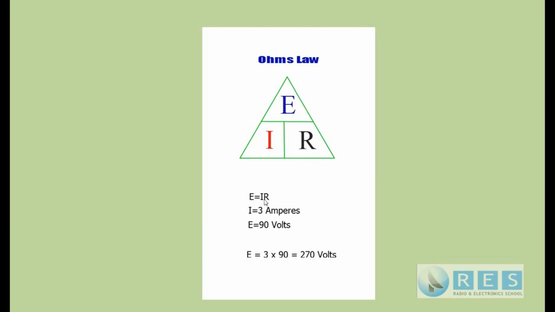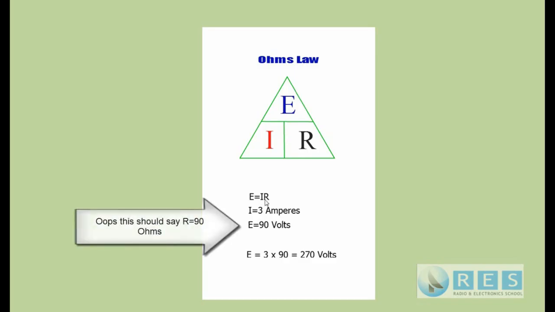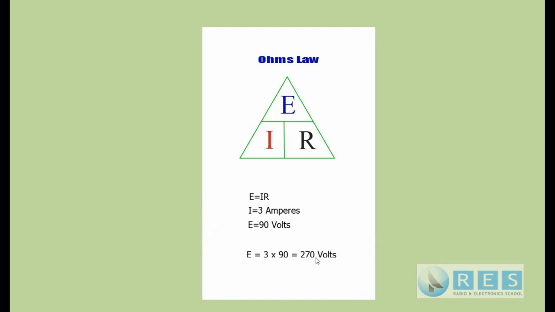When you don't have a multiply sign between two characters written side by side, it means multiply just the same. So if we put our values in the equation, E equals 3 amperes multiplied by 90 ohms, which is 270 volts. And now you've seen the three possible combinations and the degree of difficulty, as far as the numbers are concerned, of what you can expect in terms of Ohm's law calculations in your foundation assessment.